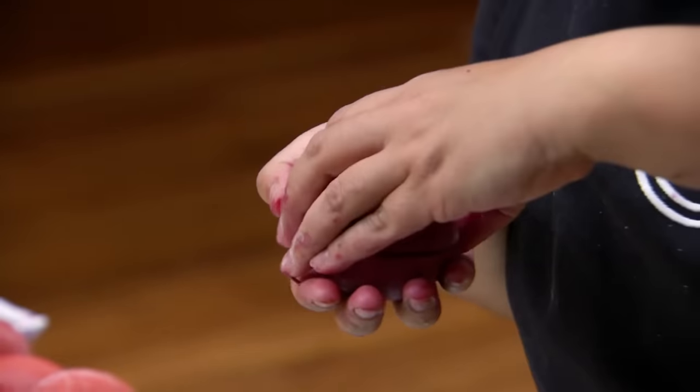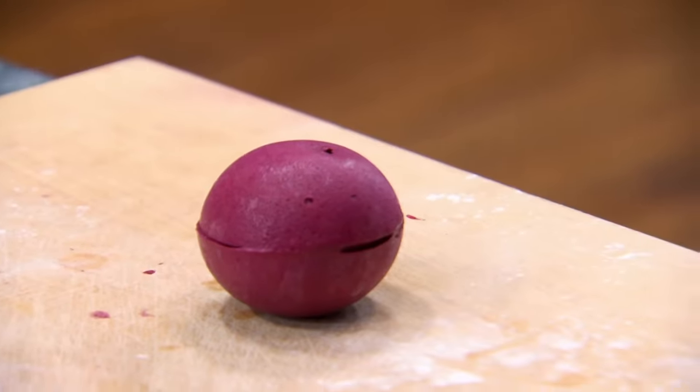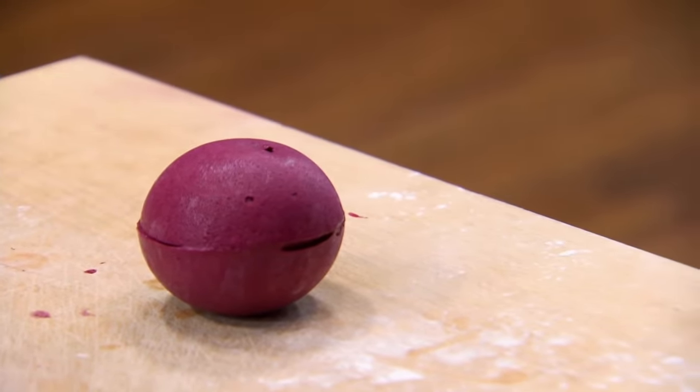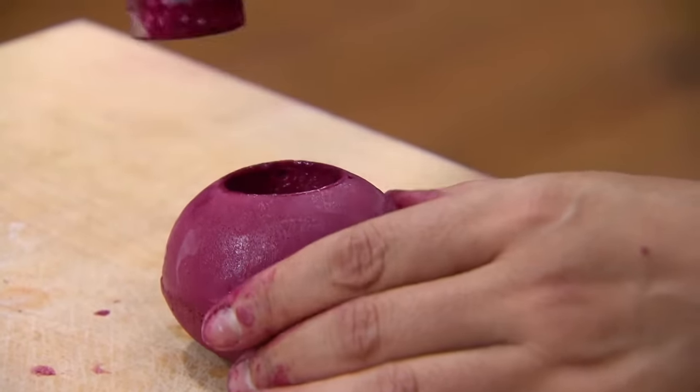Rose has managed to get one sphere together, which is great, but compared to Matthew and Reynolds, it doesn't look like she's sealed it properly. There's a bit of a crack at the side, which could cost her. I'm feeling rushed, but I'm not going to give up. I really want this and I want to make it happen.